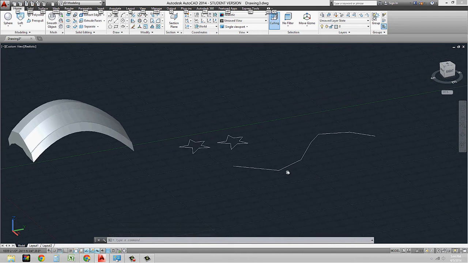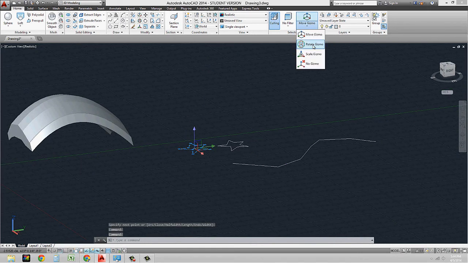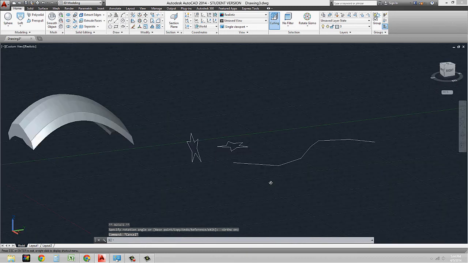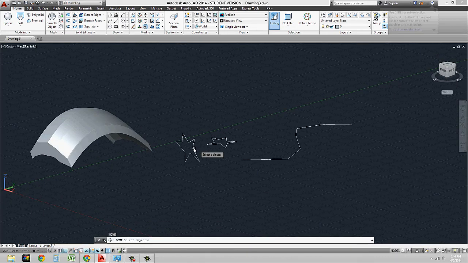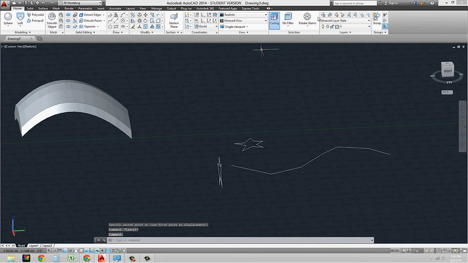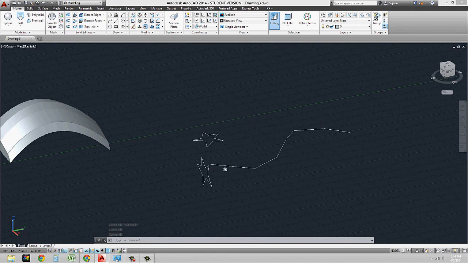Okay, and what I'm going to do is take one of these stars, take my rotate gizmo, and flip it up. Okay, so now you'll see that the star is standing up, and the path is here. And I'm going to take my move tool, just like we would in 2D, and just move it over. Okay, so again, you can use a mixture of both, whether you want to use a 3D move or the 2D move. Again, you'll figure out which ones work best with each other, or with a certain task.